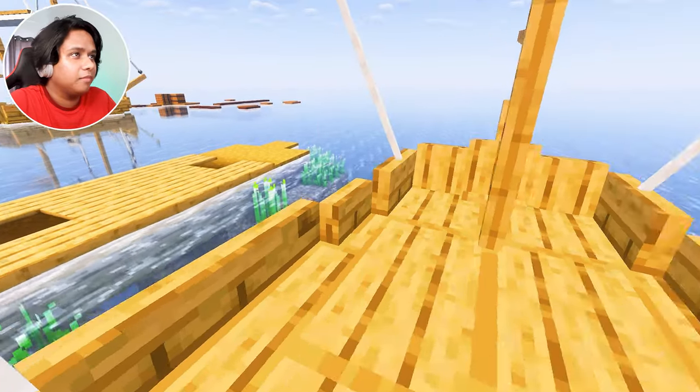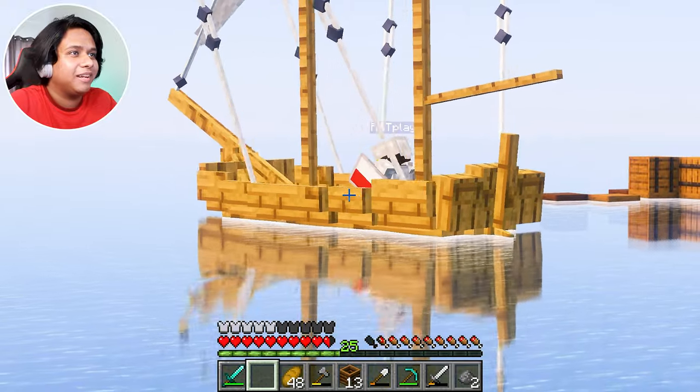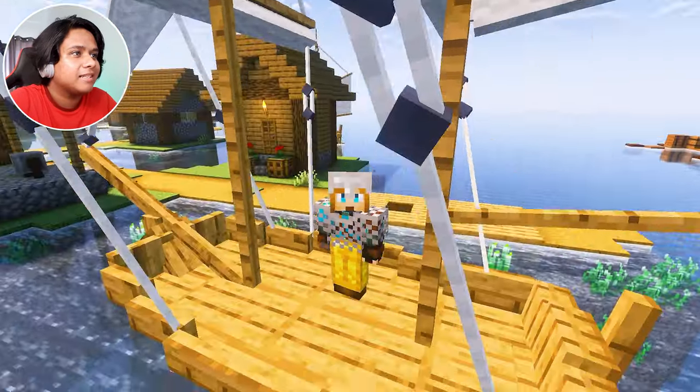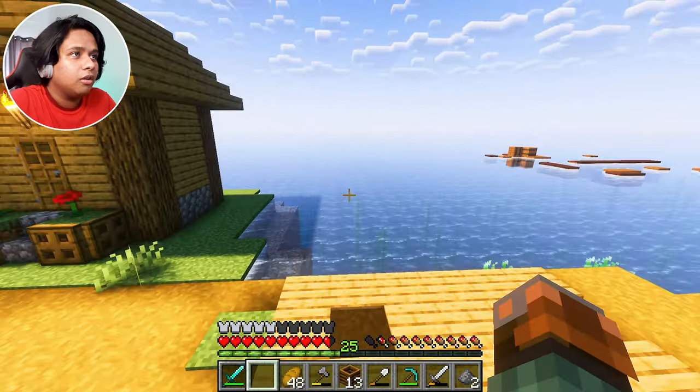My ship is rotating. I don't know why. What are you doing there? You're just spinning in one place. But guys, look at this. You can stand on the boat as well. Look how badass this thing is. GG. Okay, then let's go and meet these villagers, huh? Where are you?